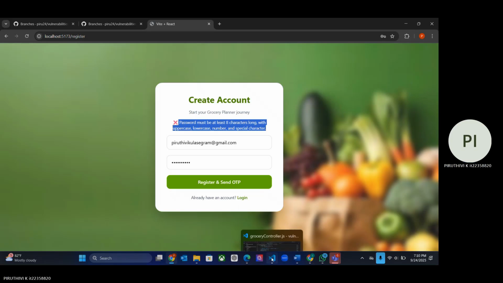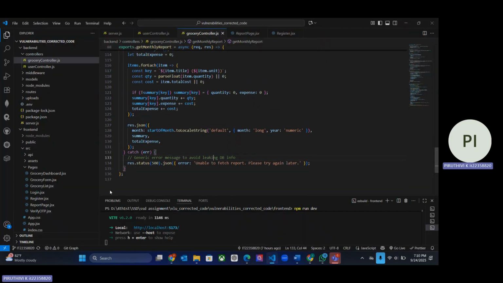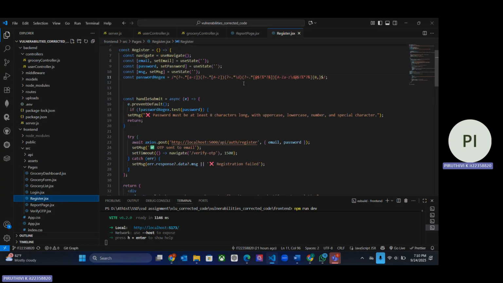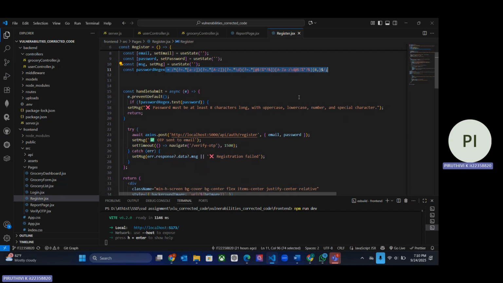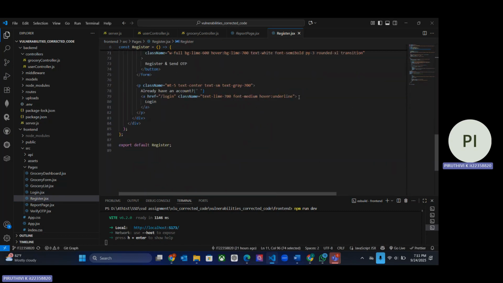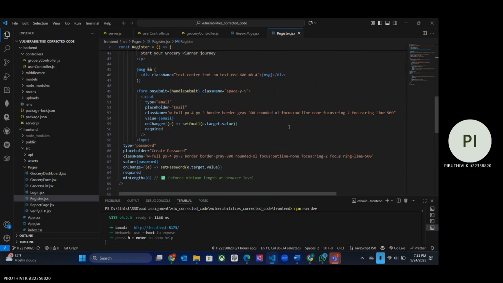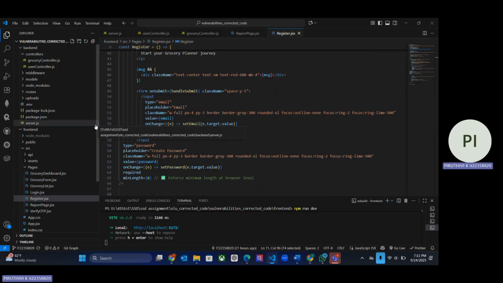Here we put up input validations. I applied validation on the front end to guide the user, and most importantly on the backend to ensure the rule cannot be bypassed by direct API requests.